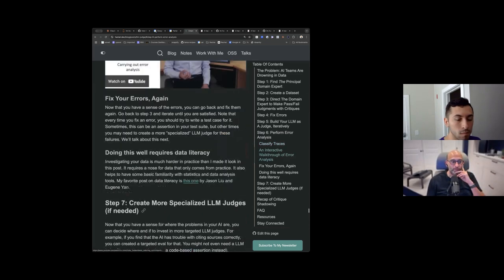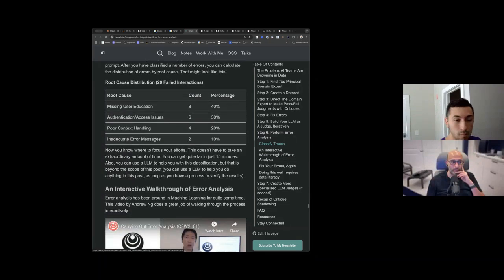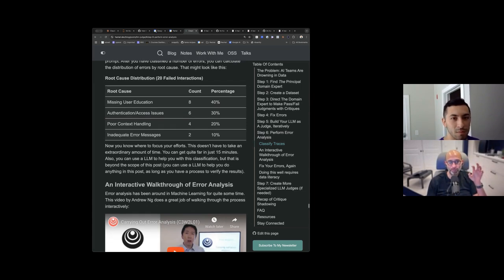Basically, what you want to do is go through, and it's very simple. Error analysis sounds like a very fancy term. It's really not fancy. It's kind of dumb, which is good. It's very accessible. You go through your data and start categorizing the problems you see. Maybe you look at 50 examples and make a note: this is the problem I see, this is the problem I see. Then when you're done with the 50 examples, you add it up and see what are the largest problems I see.